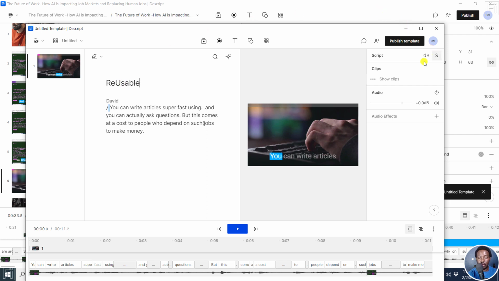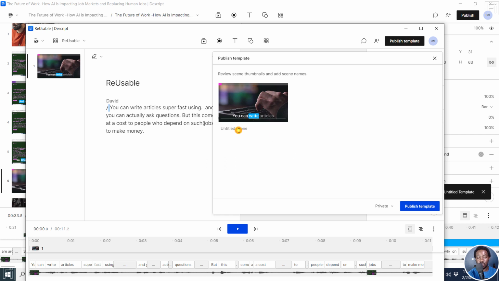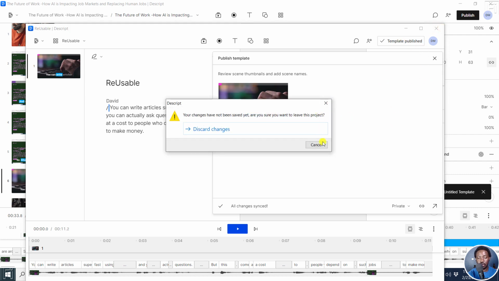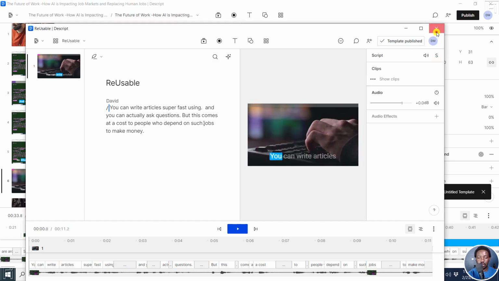That's okay. And then if you're satisfied with everything, just click on publish template, and then you can title the scene for, let's say, social, and then click on publish template. But you can also make them private, shared with Drive if you have editors, and then share publicly. Let's publish template. So it's almost there. Template published. And now, okay, sorry, cancel. Let's just cancel. I believe everything is done. We can click on this and then click on this.